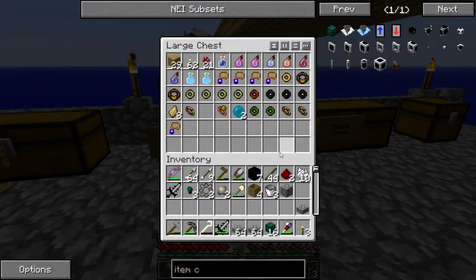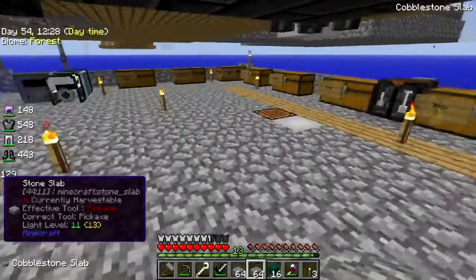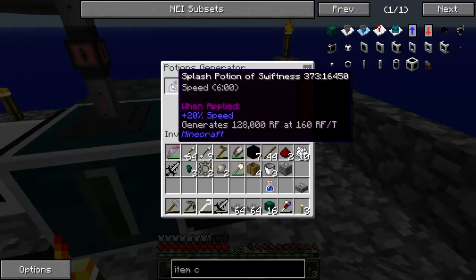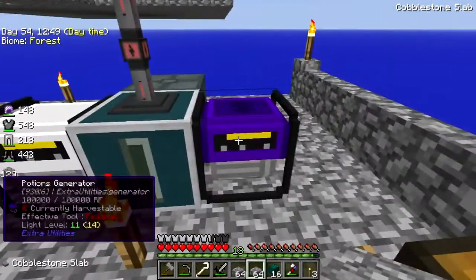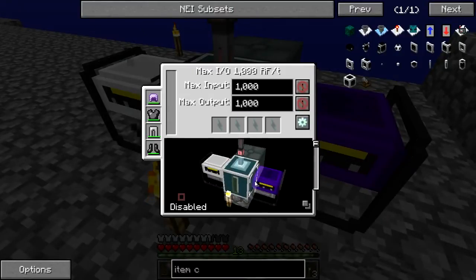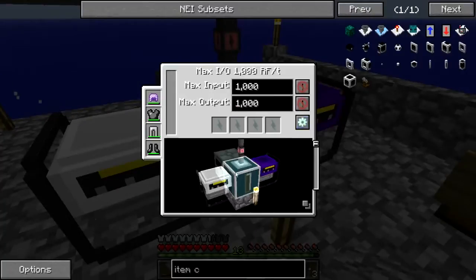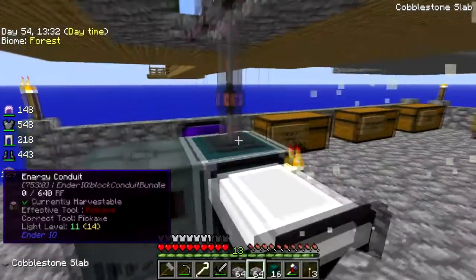That's another thing that I can use these things for, too, is to automatically... Oh, it turns it into a water bottle. Well, isn't that cool? Okay, why is the capacitor bank empty? Why no feed? Oh, there we go. That's the problem. Actually, here, let me make sure the other sides are configured properly. Well, I don't need to keep turning around. That's dumb. Okay, yeah, they're all configured right.